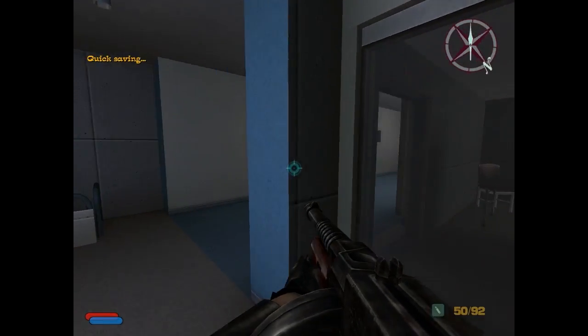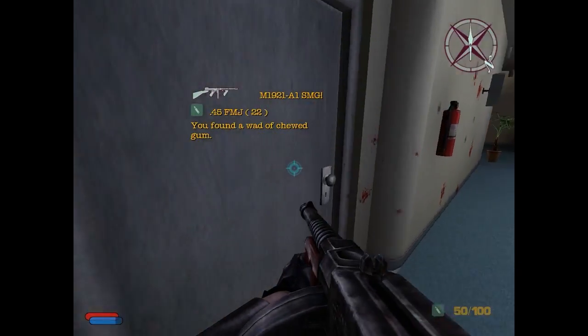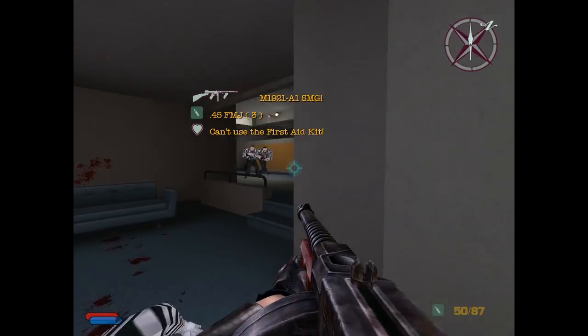This also coincides with how enemy weapons and ammo must now be manually taken from each corpse. As a result, the pacing of a level is constantly put on hold, as you're forced to stop and search every single enemy in the area to stock up again.